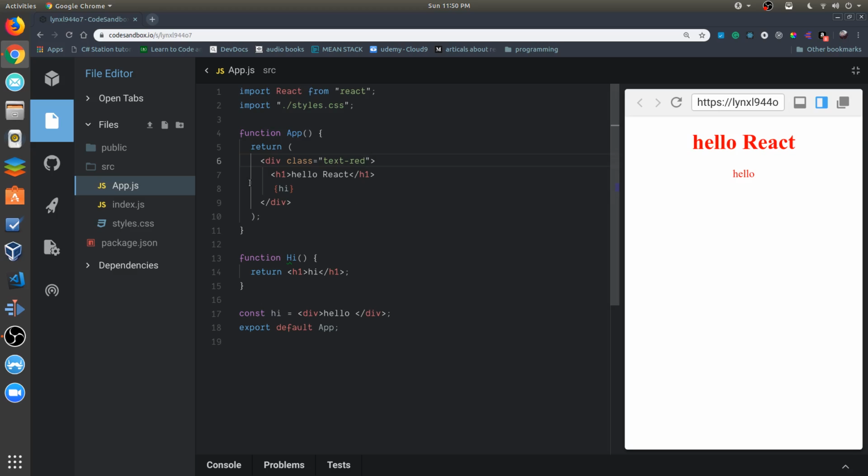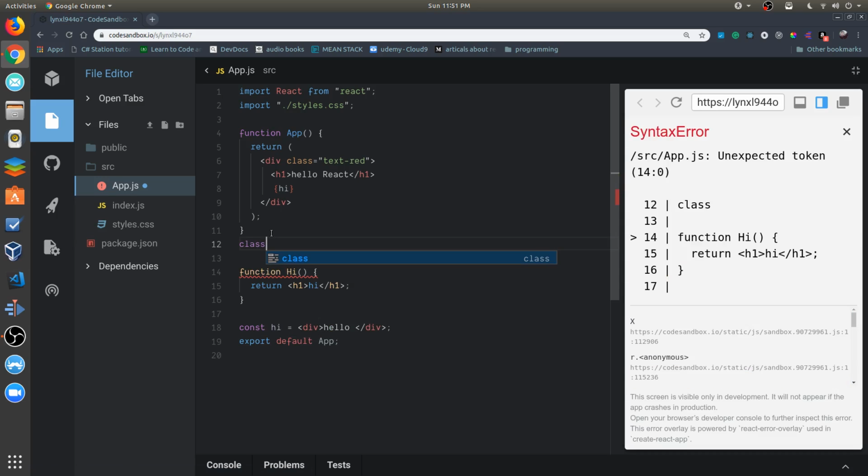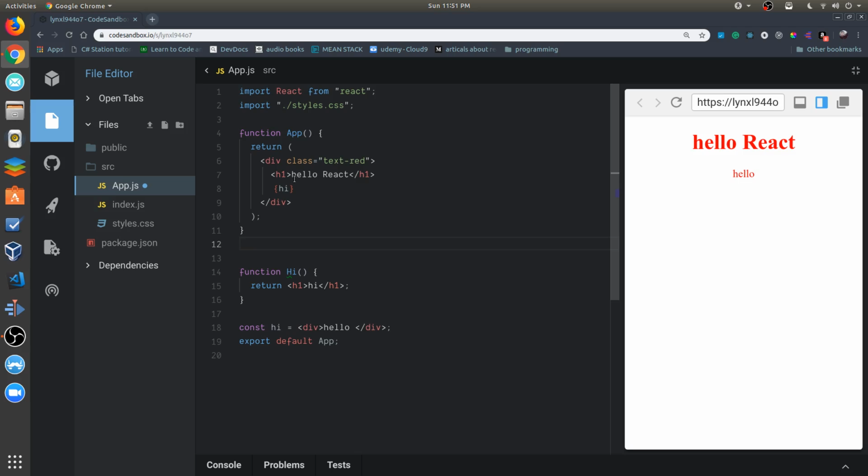This is actually not recommended, because the word class is a reserved JavaScript word. We can create an actual JavaScript class with the word class, so JavaScript would be confused and wouldn't know what you mean: a class in JavaScript, an object-oriented class, or a CSS class.